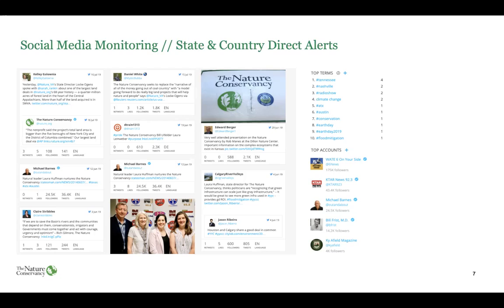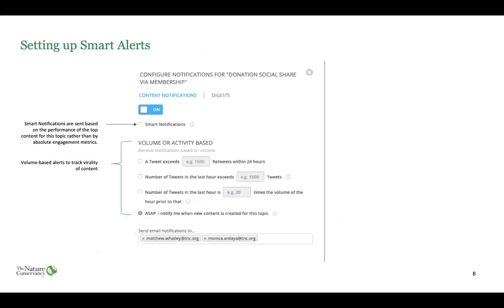So in this case, we're looking at all the state and country directors and the terms and accounts that are associated with those responses. So in here, you can kind of get a sense, looks like Texas is in the mix, Tennessee looks like it's in there, and then we're getting some of the local media that might be mentioning them. This is all kind of helpful. And as we dig into the tool, we can dive into each one of these keywords to get a closer look and see what the message actually was.